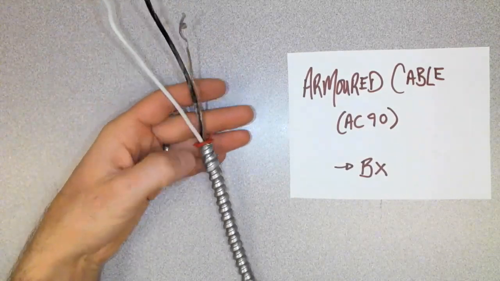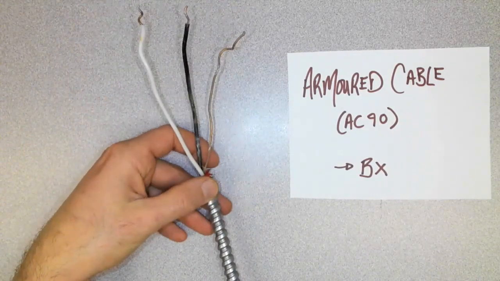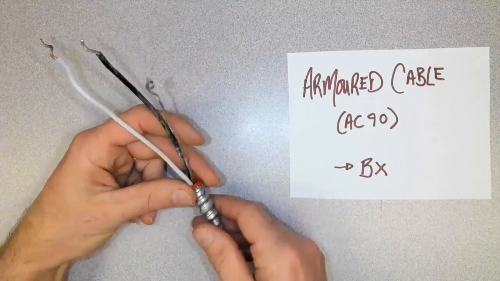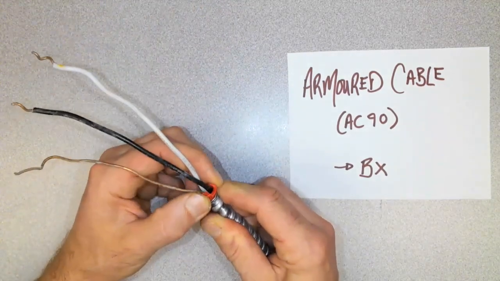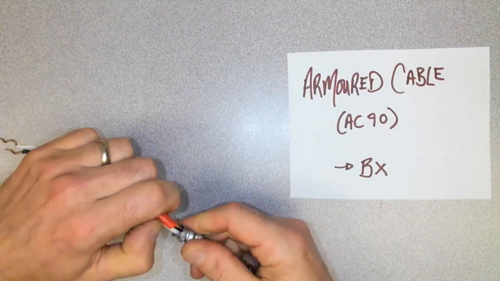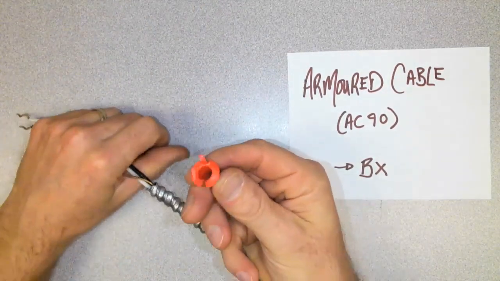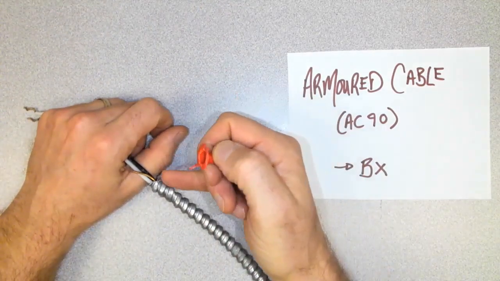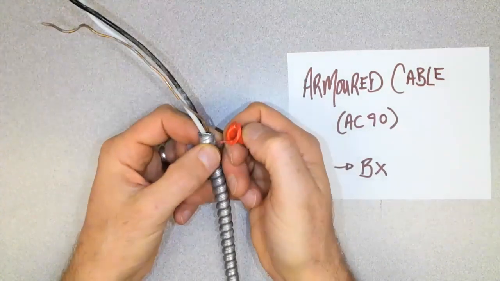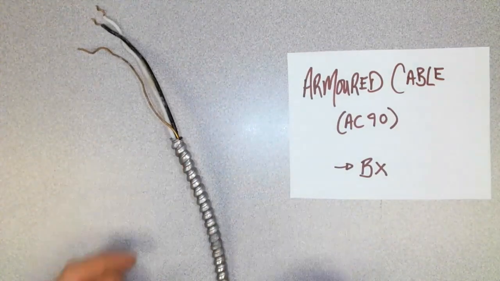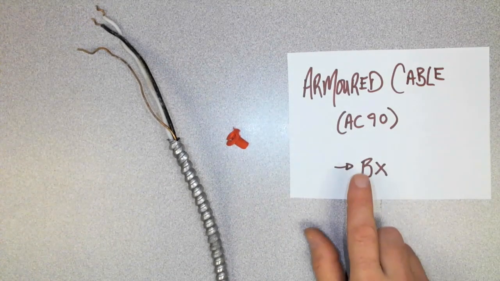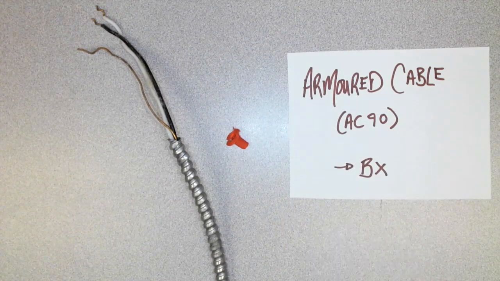It has a plastic inner jacket or sometimes paper and a bare bonding conductor in most applications. What's unique about BX is that it has what's called an anti-short that needs to be installed whenever we are terminating it. This anti-short simply keeps the wire from rubbing against the sharp edge of that armor and causing a short circuit. Now, there's many more types of armored cable than just this, although the code book, unfortunately, doesn't distinguish.